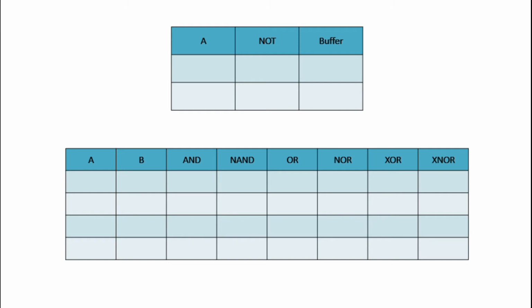To hammer this home some more, we're going to look at all the possible outputs from different input combinations. For a NOT gate, remember that's this bad Larry, and a buffer is just if you don't flip it, it just goes through and stays the same. For a single input, two possible values are 0 and 1. It can be 0 or it can be 1. And the NOT output will be 1. Buffer means just stays the same. If your input is 1, your NOT output will be 0, and your buffer would have just stayed the same.